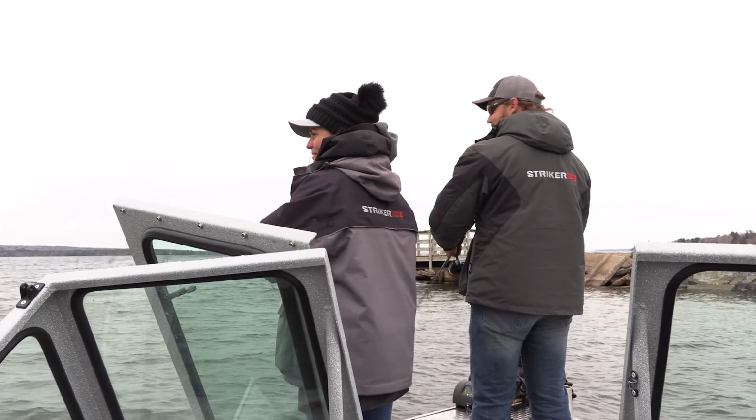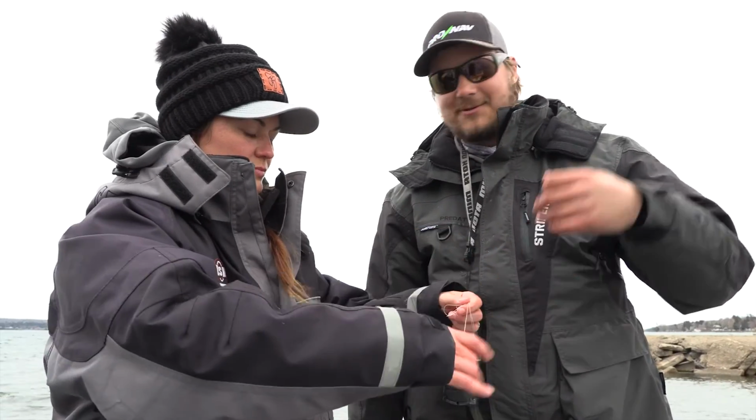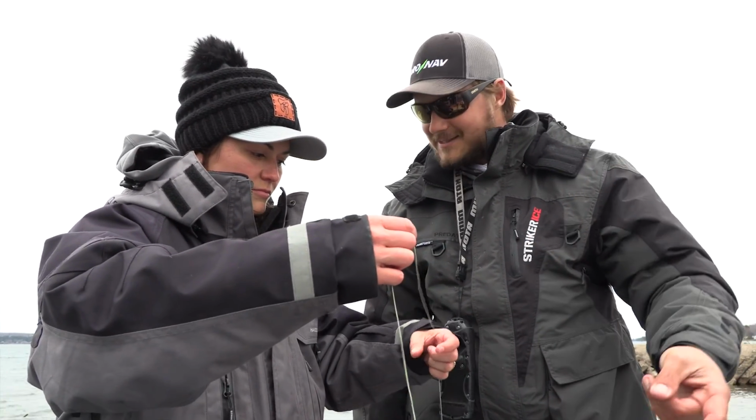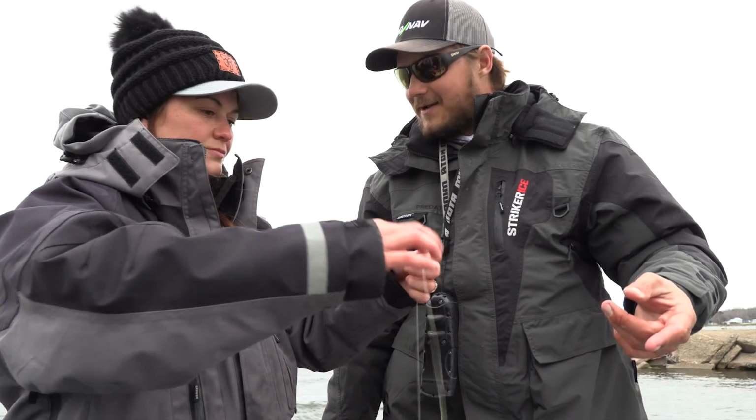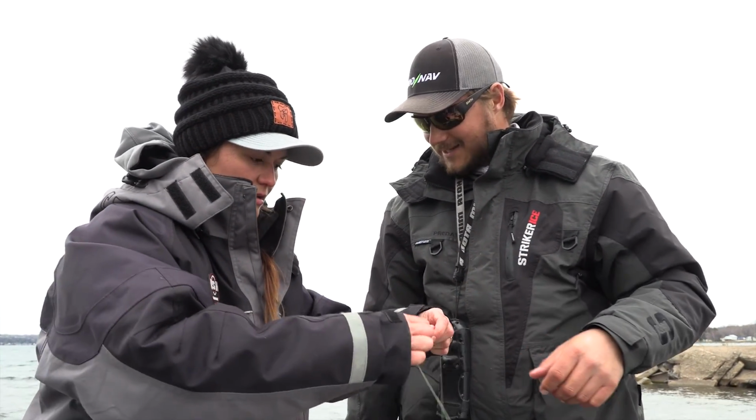Yeah, a lot of people when they pick up a rod, their instinct is just to cast it out and reel it back in. And that's one thing when you're jerkbait fishing that just doesn't work. What happens when you just cast it out and reel it in is you'll see fish chase it, you'll feel fish bump into it, but you're not going to have those aggressive takes where they get that bait well into their mouth like that fish had it.